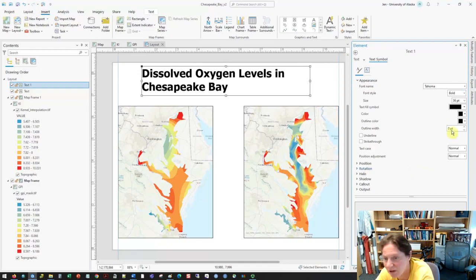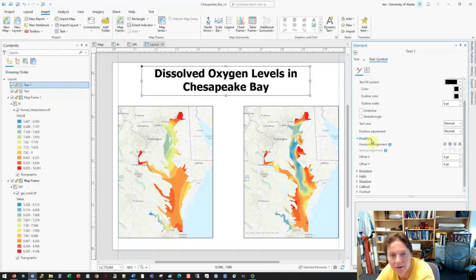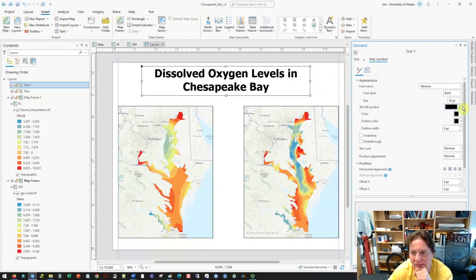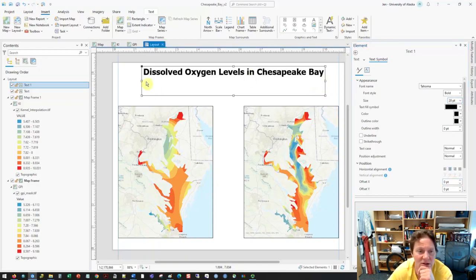So that's pretty big. Let's see. I'm going to look at the position, and I want it to be centered. Okay, hit apply. Okay, so Chesapeake Bay, and I think it's a little bit too big, so let's go back up and change it to 28. Okay, and then we can make this longer.